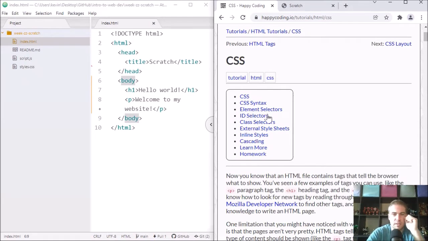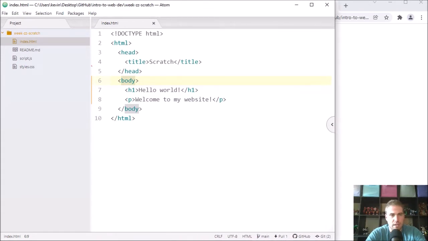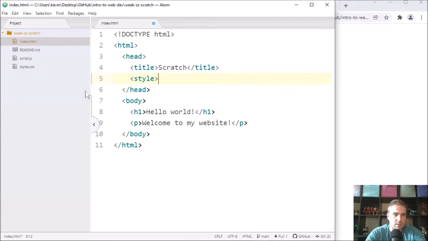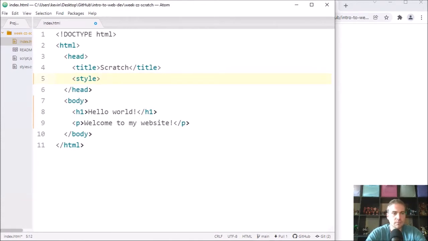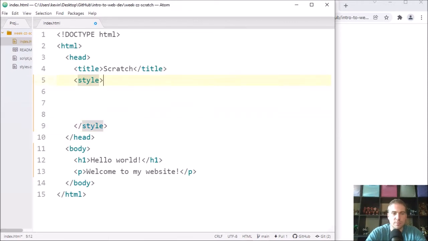So I'm going to run through this, but maybe just to introduce the syntax, or what you actually type, maybe I'll just do it over here kind of manually. So the way you can think about CSS is it starts with a new HTML tag. And I'm going to put it in the head section. You can actually put it wherever, but typically it's in the head section, and the HTML tag is the style tag. So I'm going to type style in an HTML tag like that. And I'm going to close it, maybe just to make sure that I have a closing tag before I forget it. Maybe give myself some room to type some stuff.